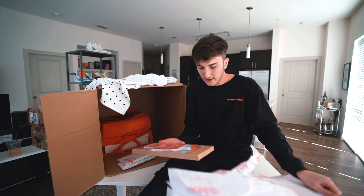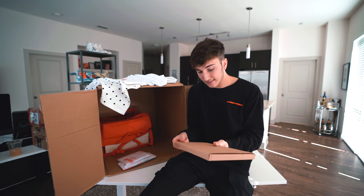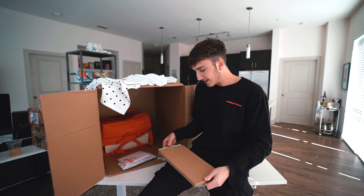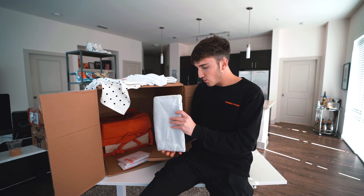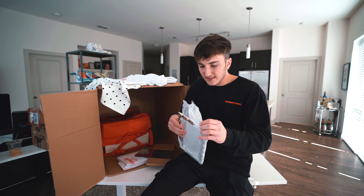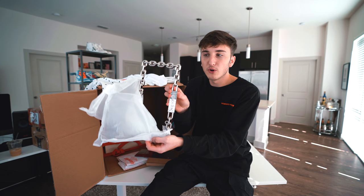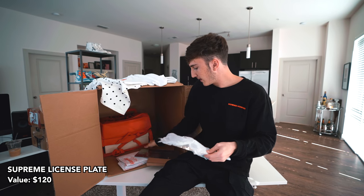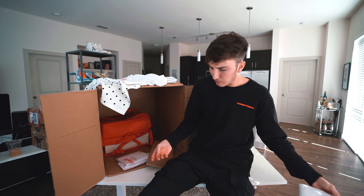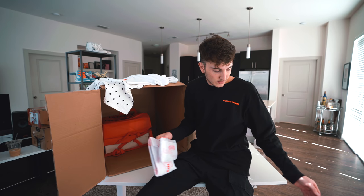We have the Supreme gardening gloves or work gloves — I think these are only going for like $80. Then we have a Supreme license plate. Might have to throw this on my car. It's like a metal Supreme license plate frame — and then you have the actual license plate. I feel like if somebody sees Supreme they're just going to straight up take it from you. It's a pretty cool piece, a little unique.